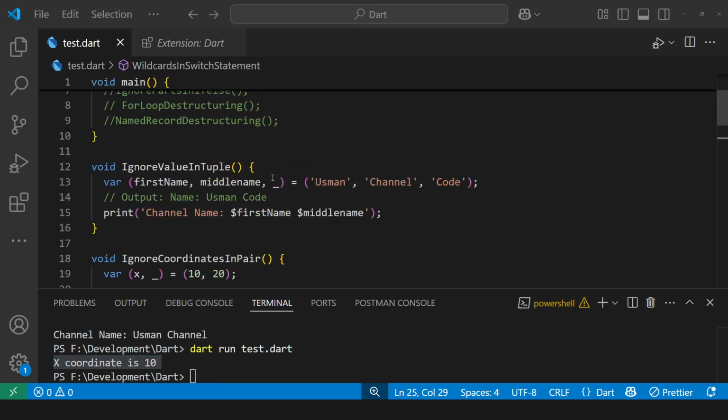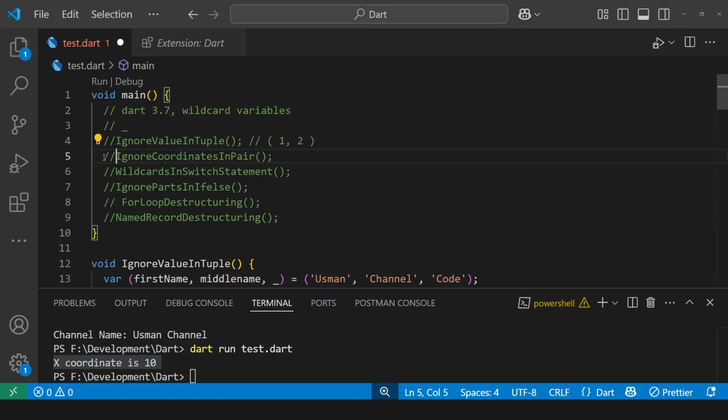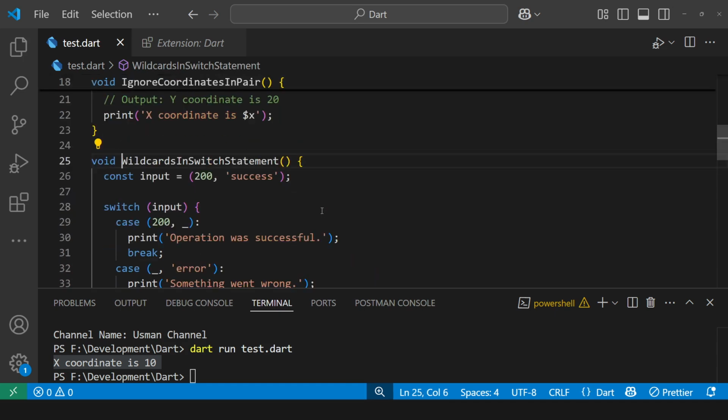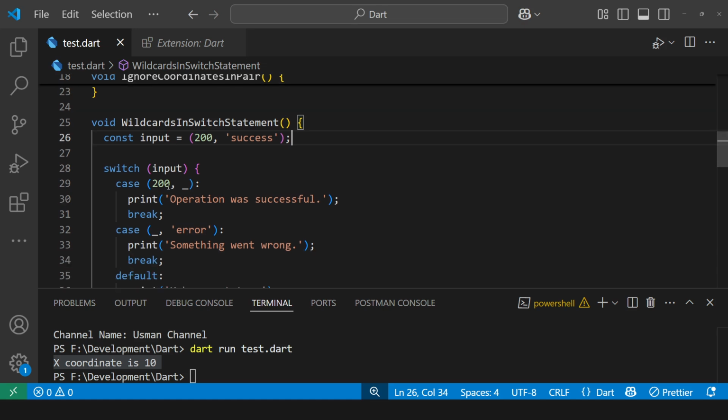We can see that. Now the third use case, wildcard in switch statement. This is to do with the scenario when we have an object and we only want to use a specific property of that object in the cases, and we want to ignore the other properties.